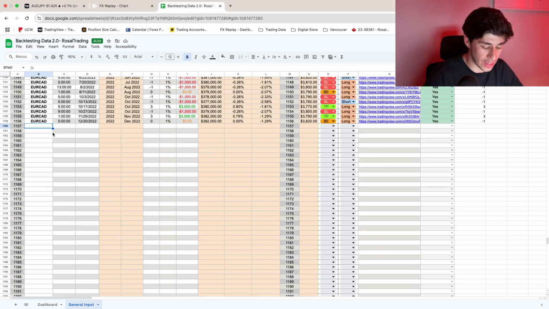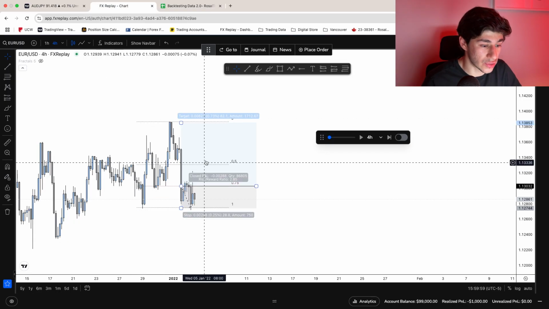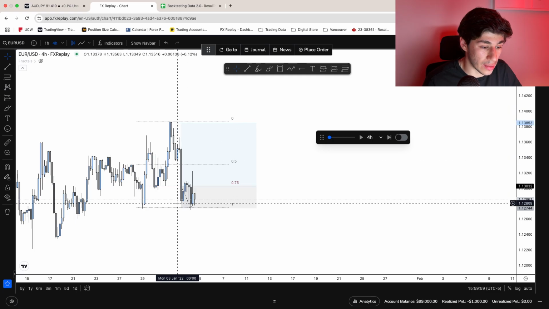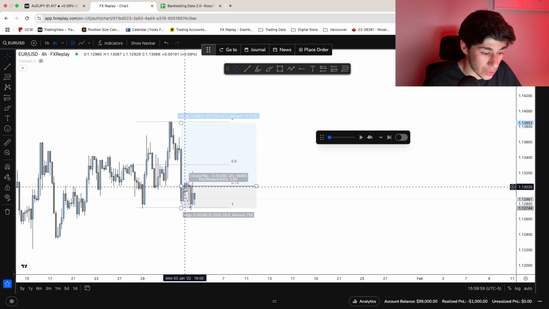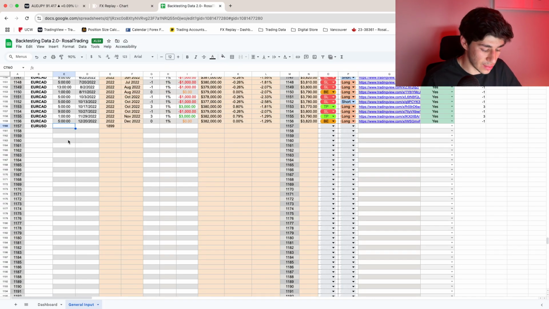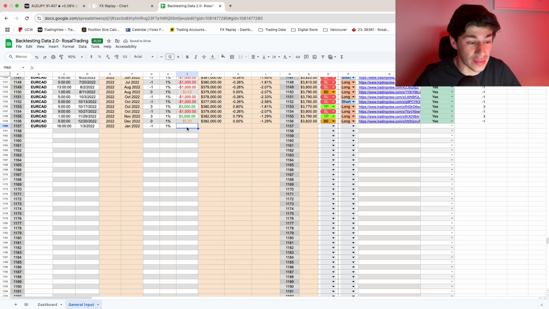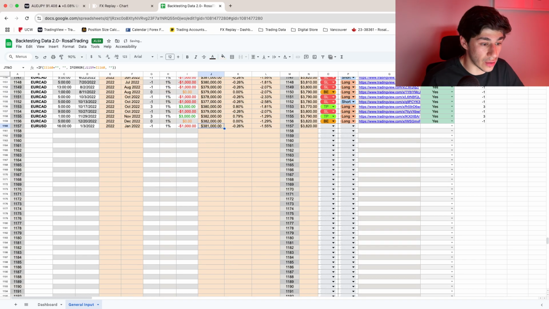So in this case, I was trading EURUSD. Important for you to understand this. Then you're gonna paste the entry time and the date of the trade. So in this case, I got tagged when price activated this stop order. So it was on January 3rd, 16th. So 16th, January 3rd, 2022, right? And then it was a -1R because it was a stop loss. And let's say, for example, that I risked 1% of a 100,000 account. So it was approximately -1,000.